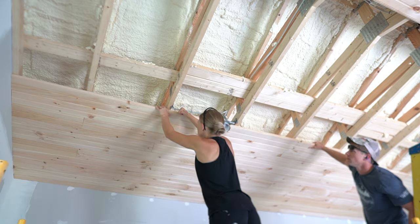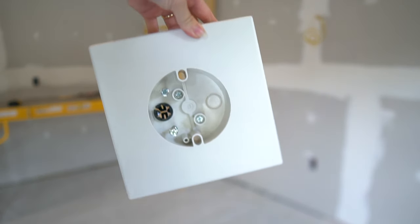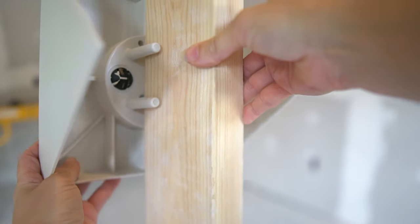We have a vaulted ceiling and we'll be hanging pendant lights from the center of the vault. So we installed these special mounts, which I found on Amazon. These straddle the ceiling trusses and screw right into the 2x.